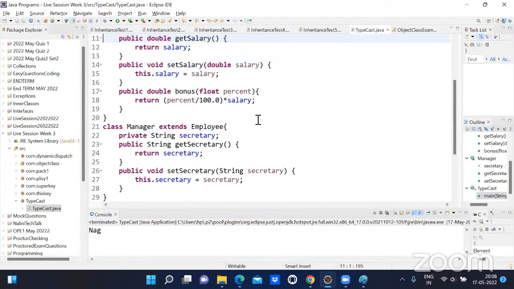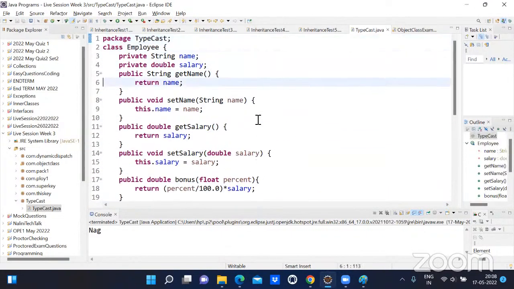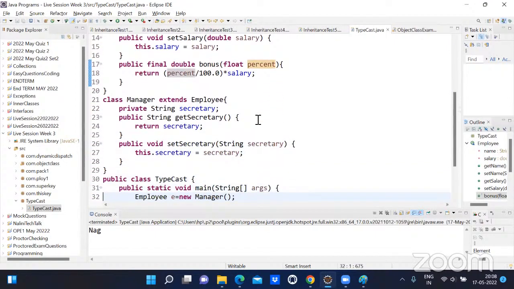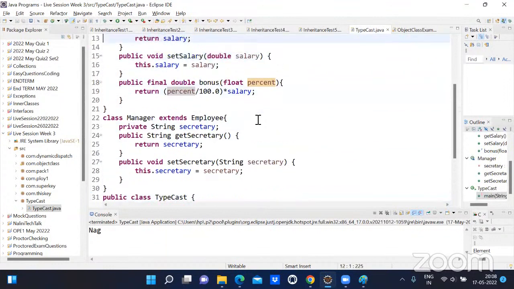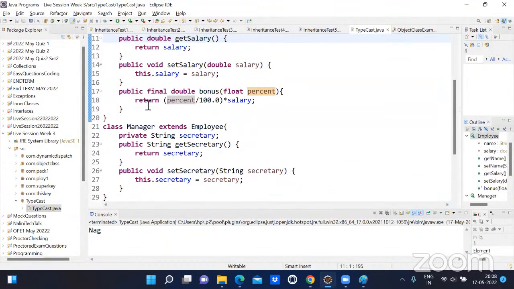And if you use the final keyword before a method, you are not able to override the function. For example, public final double bonus. If you try to override this final method, you will get an error, because final methods cannot be overridden.